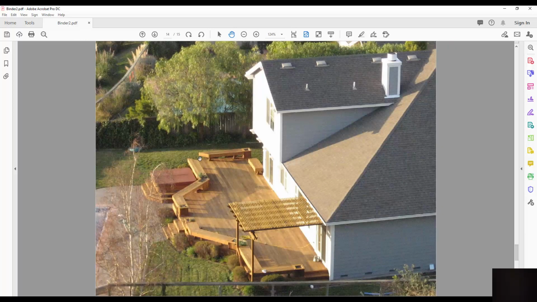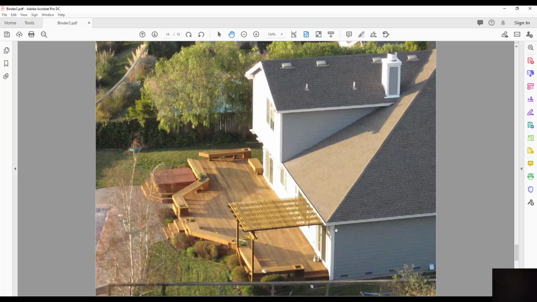Here they've used seating as a barrier. This actually doesn't meet code. Code is very specific. Anytime that you have steps, and notice that there are more than 2 risers, it's 4 risers here, this needs a handrail. And a handrail can't be behind a fixed seated space unless it's above the space. So typically along the edge of any handrail or a guard has to be 42 inches. And if you've got a fixed seat, that 42 inches starts at the top of the seat, because the theory is basically somebody can climb on the seat and then climb over the handrail if it's not at the right height. So this is something we cannot do.